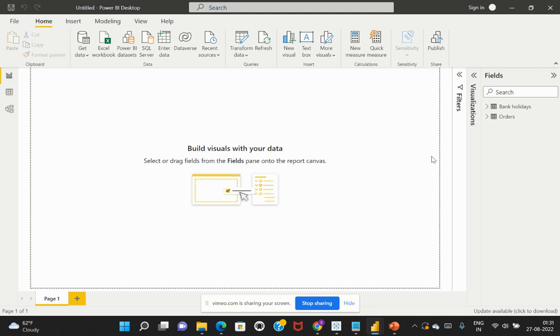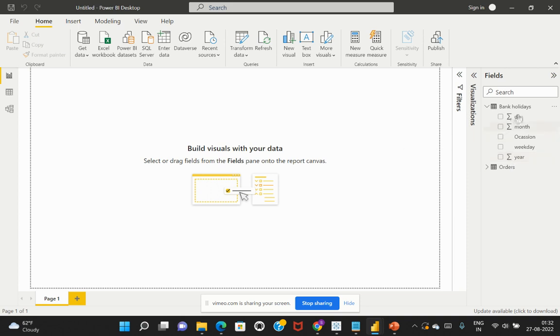Within my Power BI Desktop, now I'll expand this bank holidays table. Now if you notice, these columns which we've transformed within Power Query Editor have been considered as a metric value or a measure value, and therefore you see that it has been projected as an aggregated measure, right?